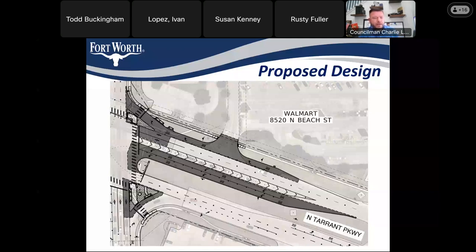Have y'all ever seen any, because I certainly understand the islands being safe for pedestrians. Have y'all seen any engineering of these islands that doesn't make it a panhandler friendly intersection at all? Because I know a lot of the ones that we're building now are super nice and super inviting. If you know this area, you'll know that particular intersection constantly has an issue with panhandlers, and you'll see Fort Worth Police just pop right up in the intersection and make contact. But I'm wondering, from an engineering perspective, if you've seen anything that still makes it safe for pedestrians, but not necessarily great for panhandling.